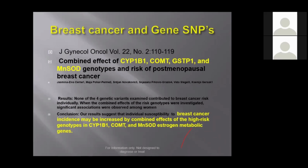So if you have one of those, it's not enough to kick you into a situation where you are at high risk for breast cancer. But if you have all of them, that's obviously going to increase your risk. And the good news is, even if you do a profile and you find, horror upon horrors, you've actually got all of these, for every single one of those there are lifestyle changes that you can adopt in your life that are going to mitigate the effects. Basically what it does is it prevents those genes from expressing, or, when you think about expressibility, which I mentioned at the beginning, it keeps it at a very low expressivity rather than keeping it high.